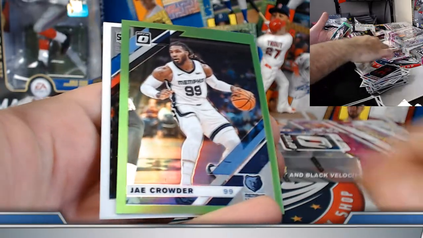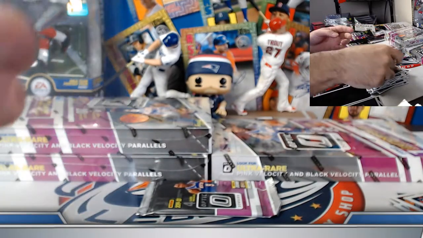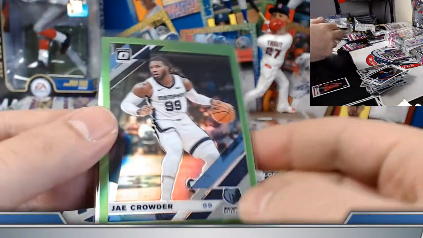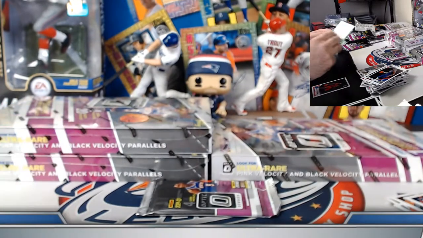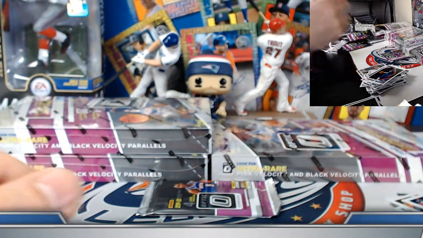And yeah, looking for that Ja. Been a little tough sledding on both big guys here in this one. 60 of 149 on the Jae Crowder. Kobe White, been plugging away with some base too. Could use a nice Kobe White hit on the board.